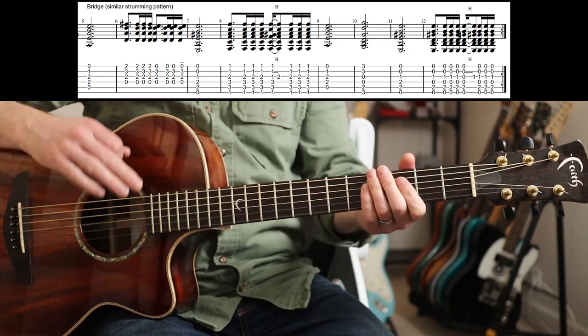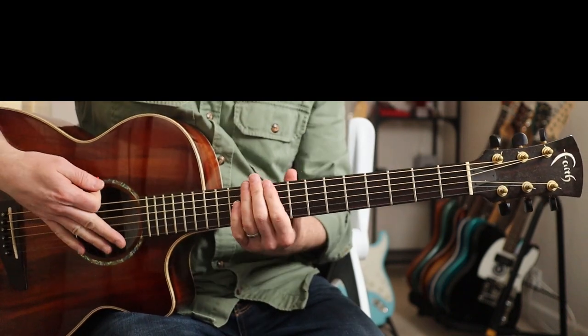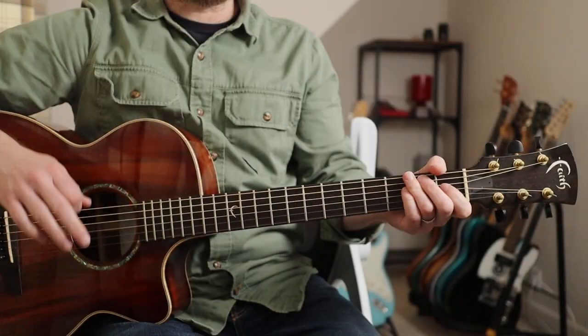1, 2, 3. Put it in wherever you want, using any of those chords, but this is how Chris does it. So that's the second part. Then you're into the chorus. Now the chorus gets really interesting.